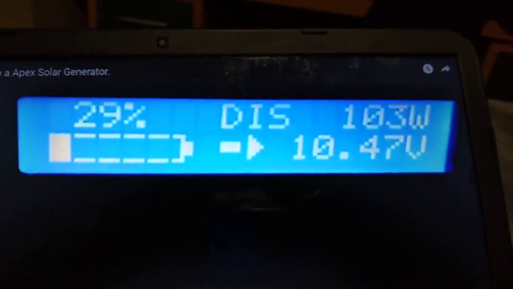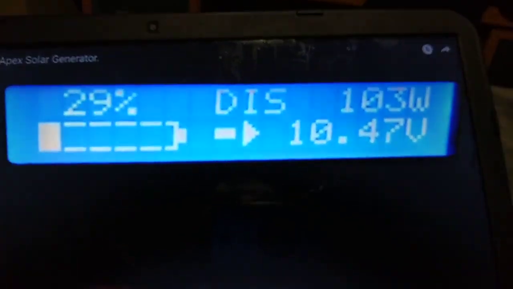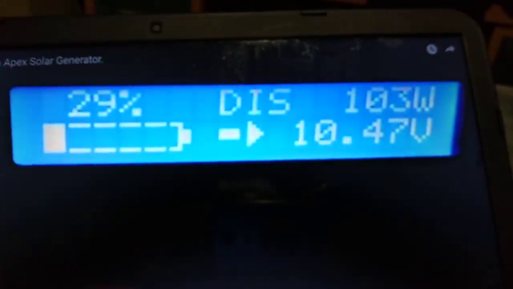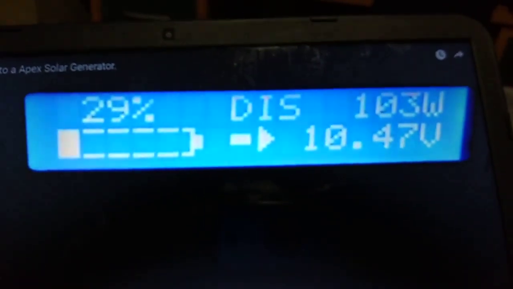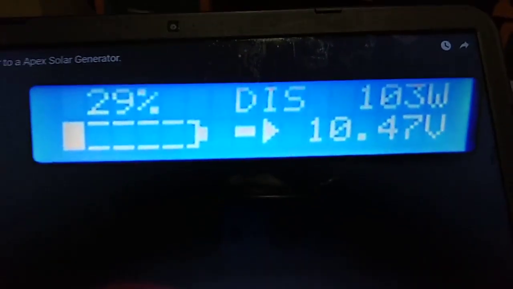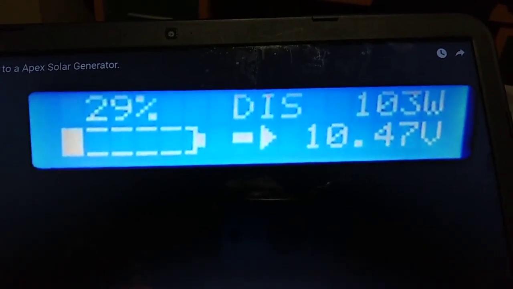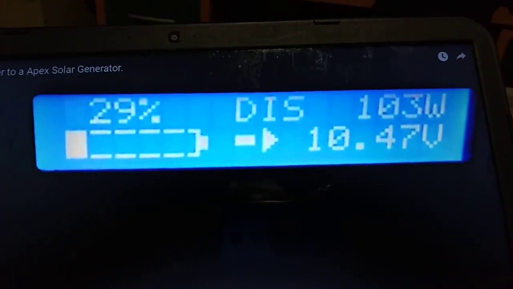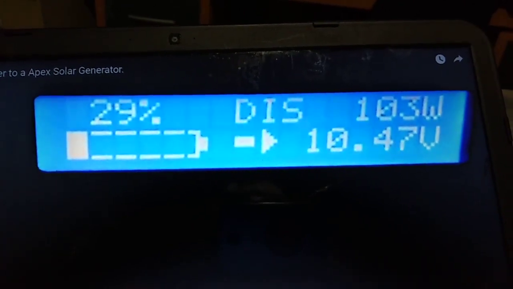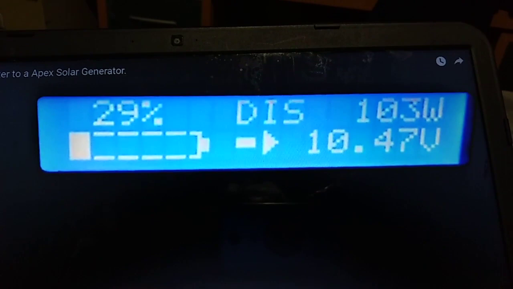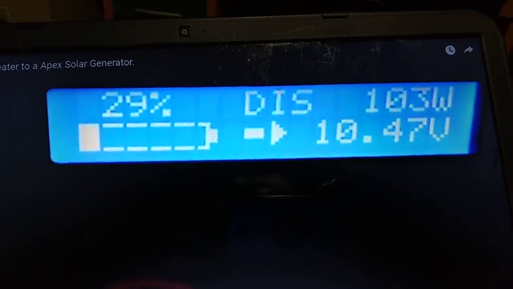And then after the battery management raises the voltage up, we will charge the Apex or the Kodiak using 110 volts. The Kodiak that I have, I've never ever plugged it into 110 volts. I always use it off solar, but at this time I have one solar system, 400 watts, and I have two solar generators, an Apex and a Kodiak.